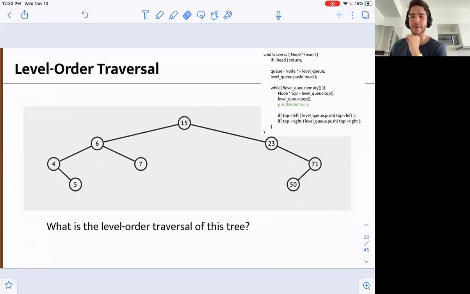Feel free to throw it in chat, or say it out loud.